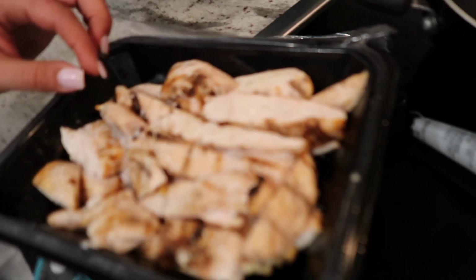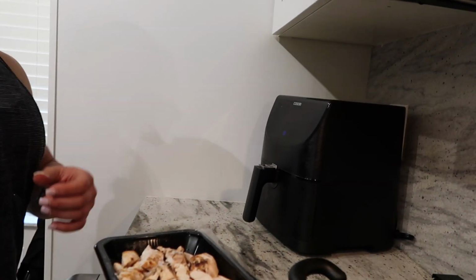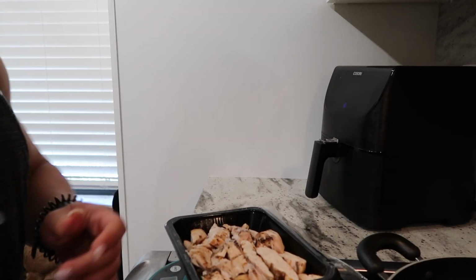Sorry, there's still like ice on it, but obviously if I put it in the air fryer, then that's not going to be the case. So let me put this in the air fryer. I really need to learn how to make sure my camera is straight and not wobbling all over the place. Alrighty.